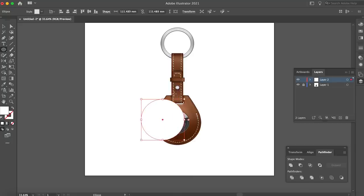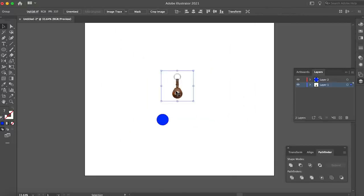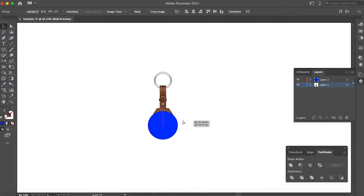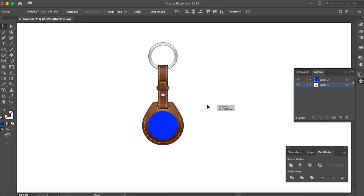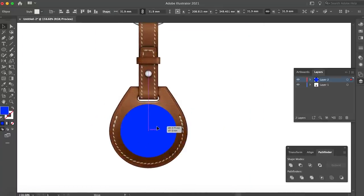The product page didn't list the case dimensions, but it did list the AirTag's size, which was good enough to approximate. I drew a circle and set it to 31.9 millimeters in diameter as a stand-in for the AirTag. I could then scale the reference image of the Hermes case down to what looked like the most likely size. The AirTag obviously needs to be smaller than the width between the stitching on both sides, plus a few extra millimeters to account for compression between the leather layers near the stitching.